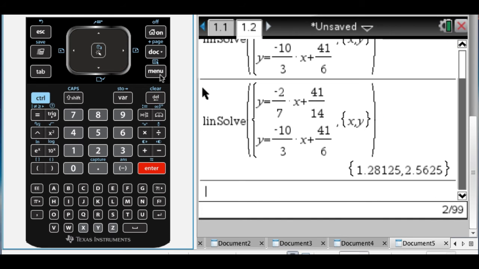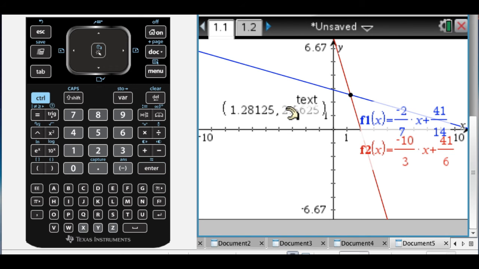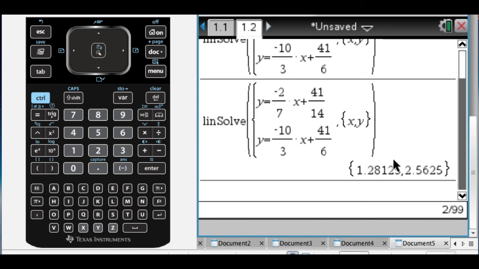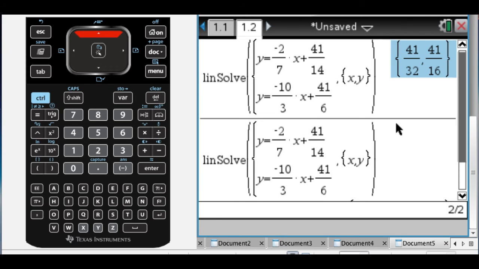If I press control enter, it gives me that. And you can see those are the same answers as what we had before. Click back. Like that. Except here, they're the exact answers up above. So those are better answers, because those are not decimals. So I can store them and work with them. And everyone should know how to do that.